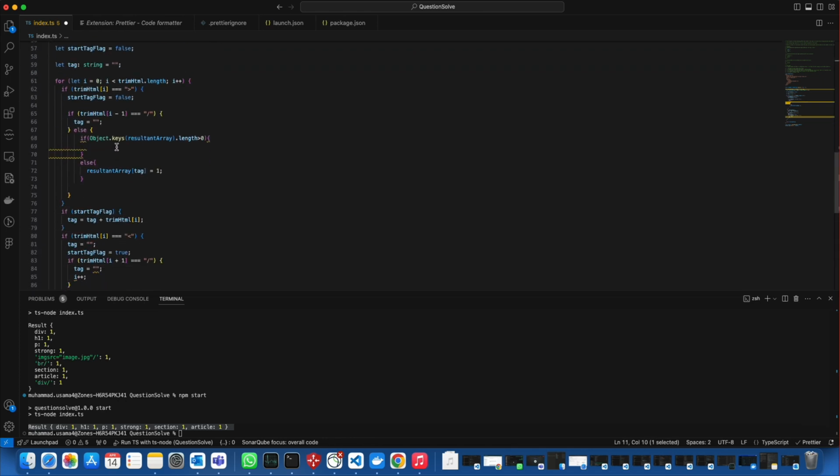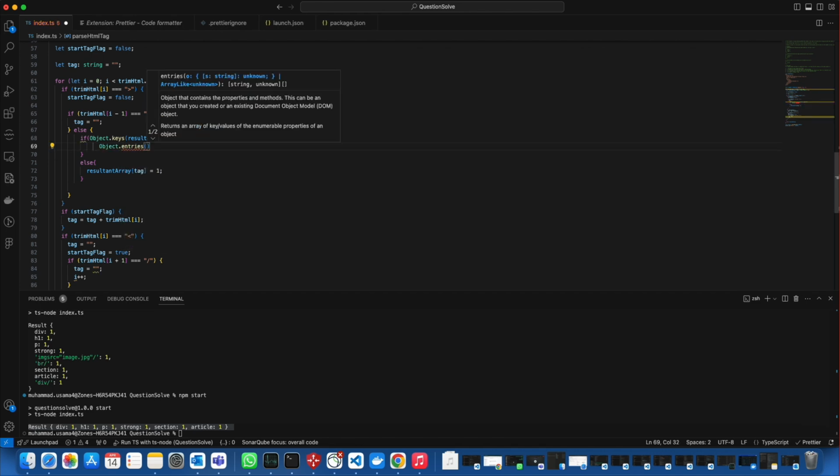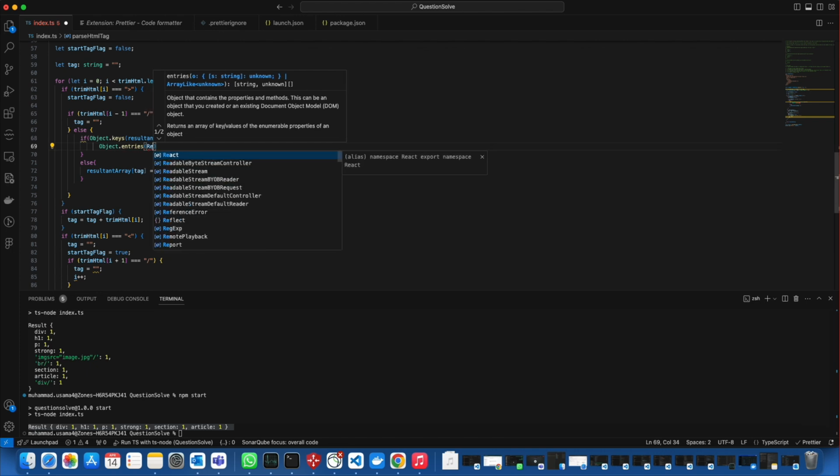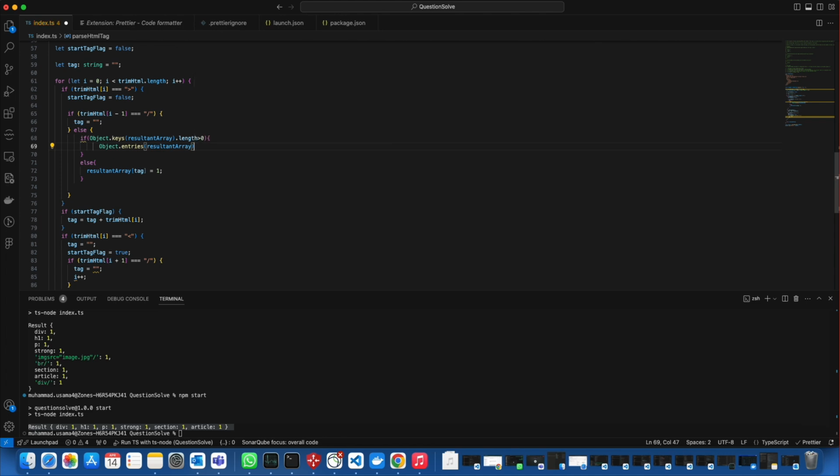So what function we can use is, I think, Object.entries, because it returns us the key and the value as well. So let's use that to map through it. In the parameter we have to give whatever object we are using. Here we are using the resultant array.